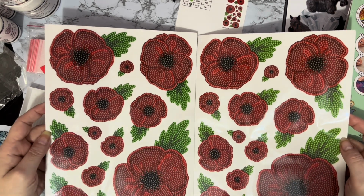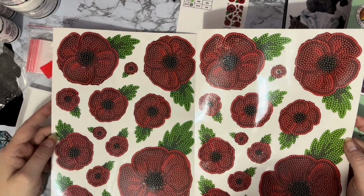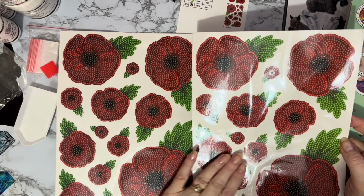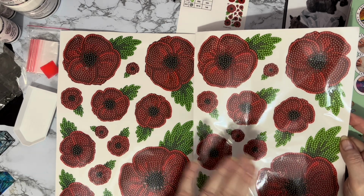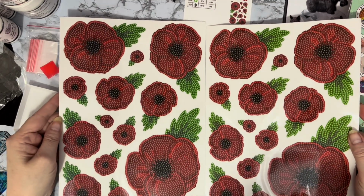£9 for these. So yeah, they're not the cheapest, but as I say, they are good quality. And if you do say stick them on a wall or something, or a mirror, then they do peel off. And if you keep your carrier sheet, this sheet that they've all come on, then if you put them back on here once you've finished using them, then you can peel them off and use them again next year. So yeah, I just quite fancied that.